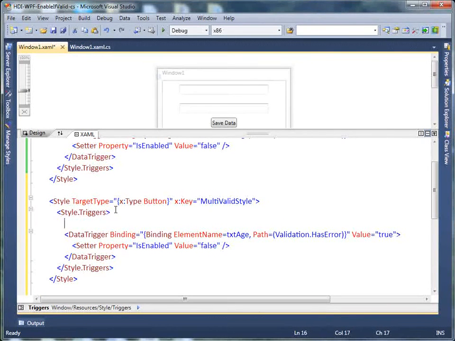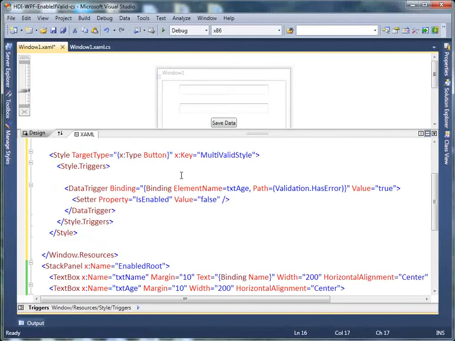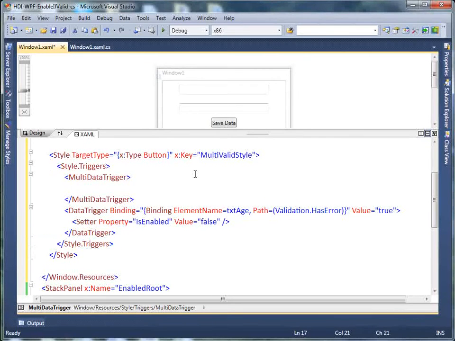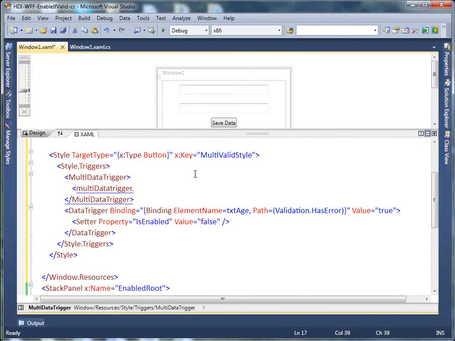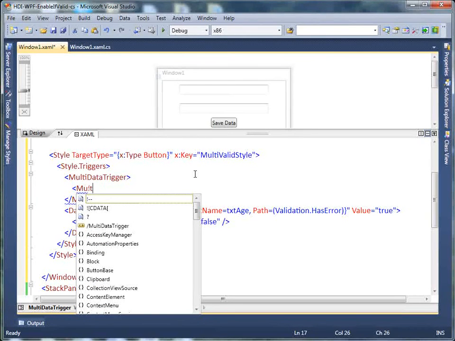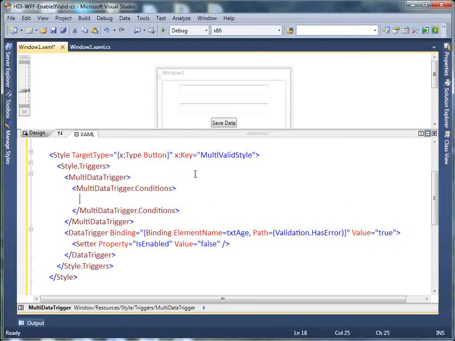So in our multi-valid style, in our Style.Triggers, we're going to set a MultiDataTrigger, and the MultiDataTrigger will have conditions. So we've got our MultiDataTrigger.Conditions, and our conditions will look a little bit like this.